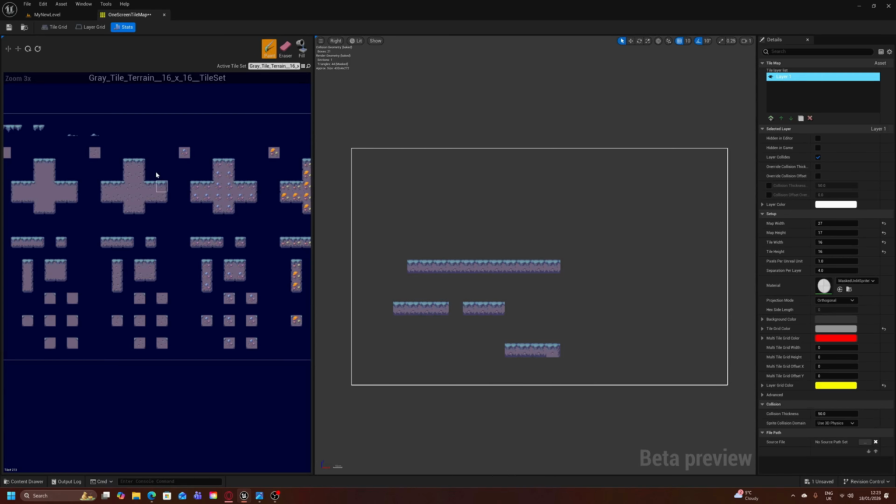But let's say you've messed up entirely and you want to get rid of it. All you have to do is just press the eraser or just press the E key for the shortcut, and then you can use that to get rid of the tiles as well. Now, the fill tool is used to help you with filling in blank spaces, like the open areas that the player wouldn't go to, but you need to make sure you're building up your level to give that detail.